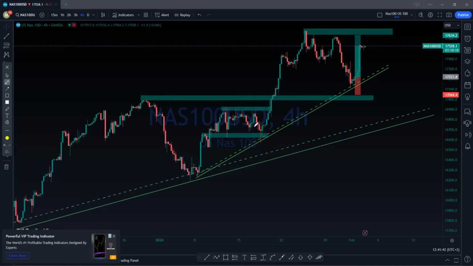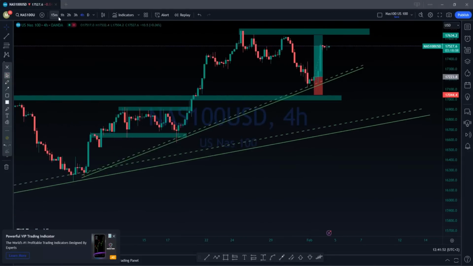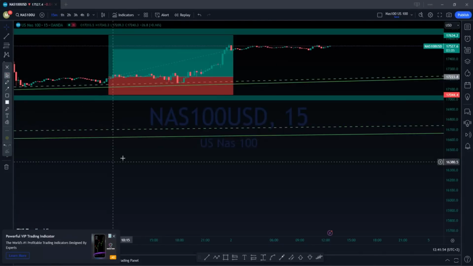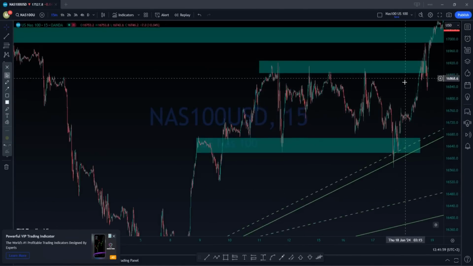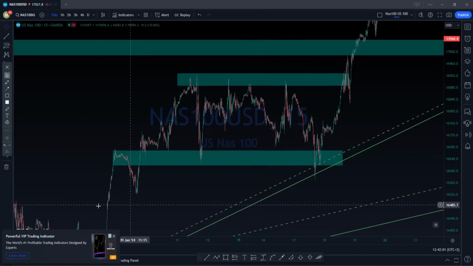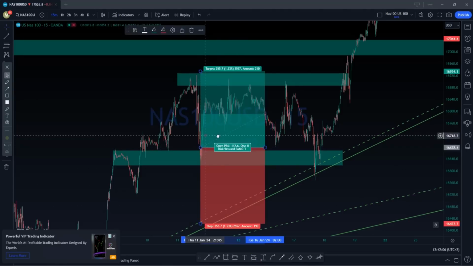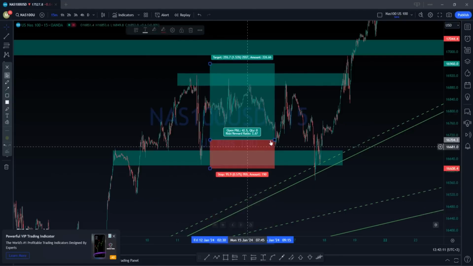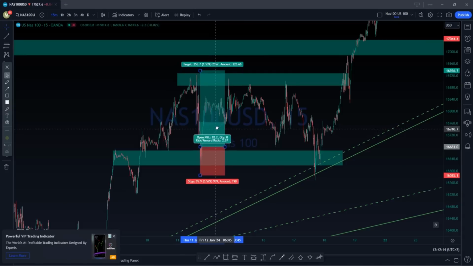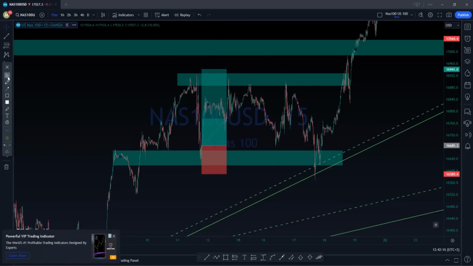But this is going to be on 15 minutes time frame where you are going to take your buy. On 15 minutes, everything is going to be way closer. So you're not going to have any issue entering late or entering too early. On 15 minutes, you're going to have this type of structure, something like this. You're going to enter a little bit above that, a little bit above this area. You can see this area. There is where you're going to enter.